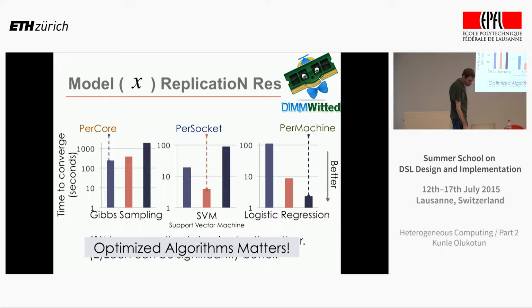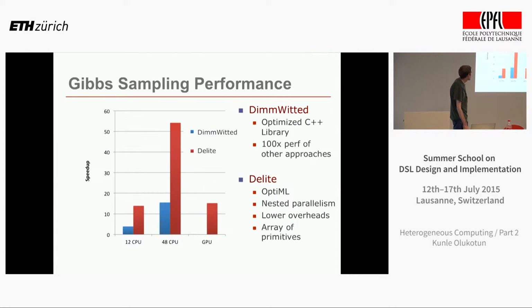And now I want to show you, OK, some smart people did this, and they came up with the right algorithm. So what kind of performance can you get if you actually write this in code? We compare here to an application called DimmWitted, which is basically an implementation of what I just told you in C++. And they got a lot of press because they're 100x faster than everyone else who's done this before. And the reason is because they did the very smart things I talked about, limiting communication across sockets and getting very good scalability.